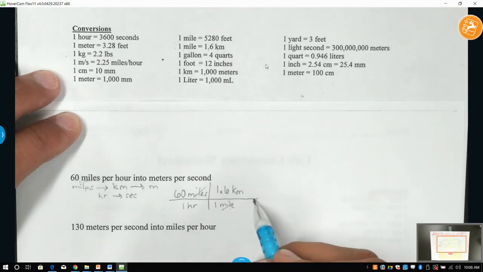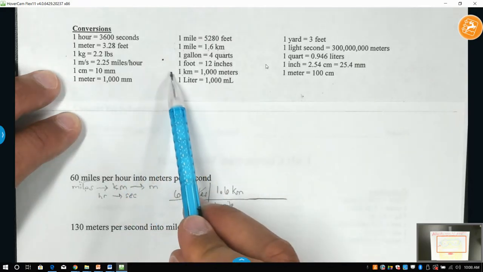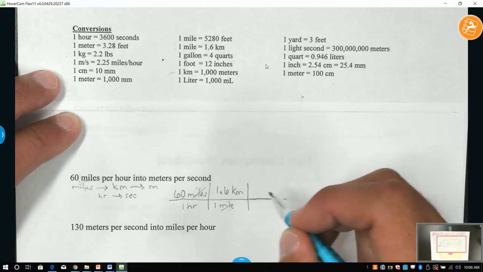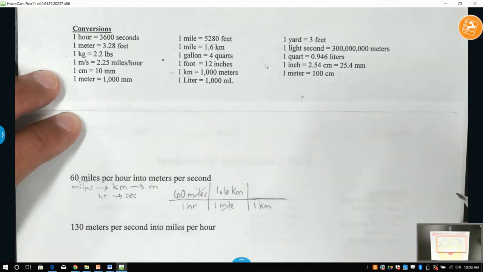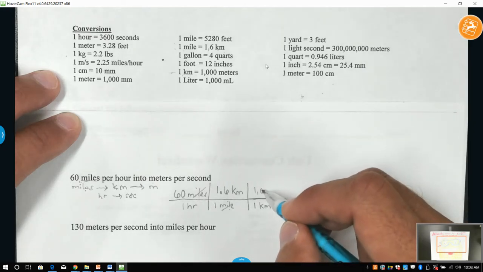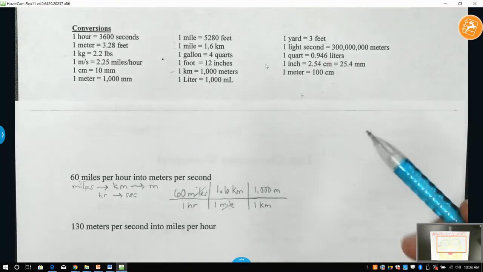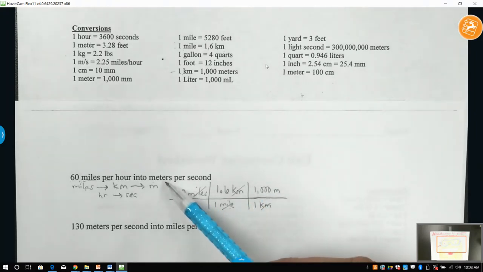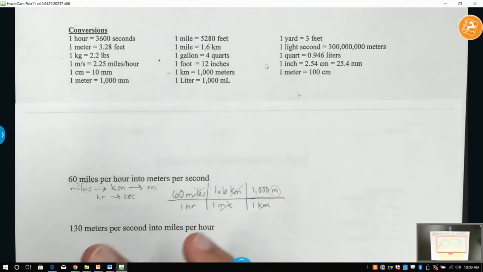Sweet. The next thing would be to get kilometers into meters, and that conversion right there: 1 kilometer is 1,000 meters. Again, since we have kilometers on top, we need to get out of that. So that means the 1 kilometer will be on bottom, and the 1,000 meters would be on top. So kilometers cancel. Now that leaves us in our first unit that we wanted, the meter. So I'm going to put a little circle around this just so I know I'm done with that part.